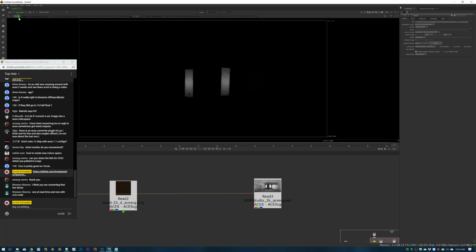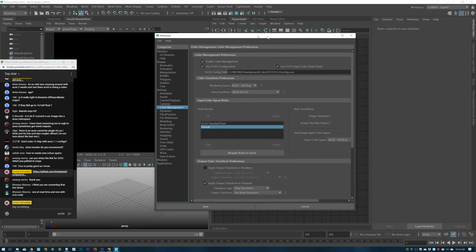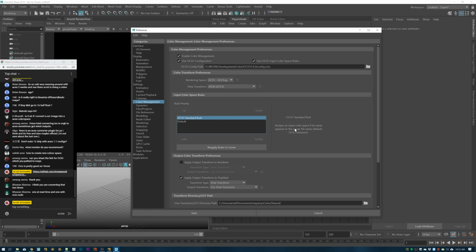I think as well I'm converting it twice. So that's why it was maybe a bit dark. I should have maybe kept this to default. So that doesn't matter really. So now back in Maya, what you need to do, when you import files, you can apply default patterns or default rules. So the default rule, what does it say? I'm actually not sure. I think it just tries to understand what is written out into the metadata and apply that.